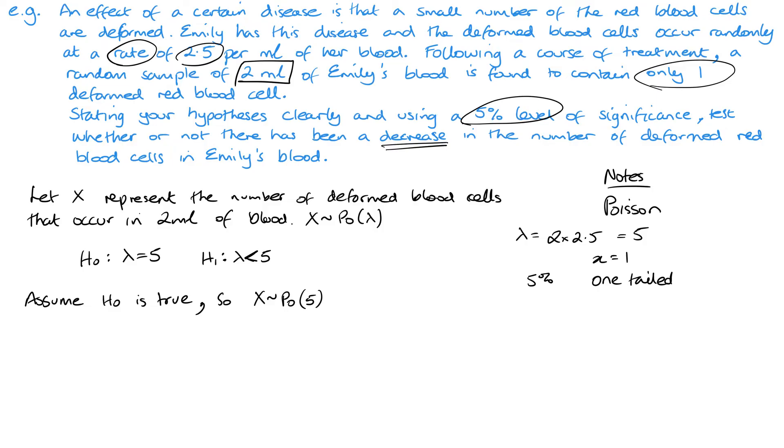So now we can do our distribution: this is Poisson where lambda is five. And the next step then is to calculate it. So we're looking at the probability when x is less than or equal to one. And again, you can go to your calculators. Here I'll just bring up from the tables, and we can see here it's 0.0404.